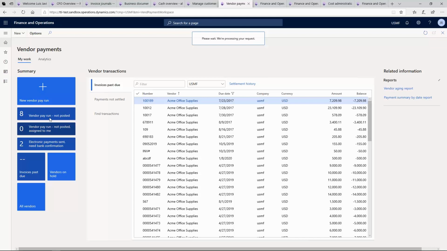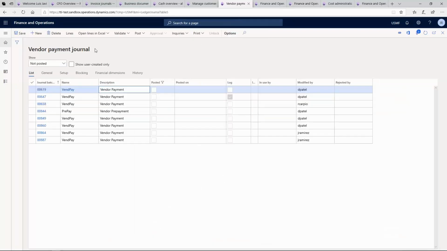So I can just click on my tile, and my tile is going to take me to the detail of those 8 records that have not been posted. I can go internally and see, okay, what is inside this one, right? So I can go to the lines and I see what I need to pay. I can have approvals. I can do all the stuff. So from one place, from one repository, I'm going through my daily job.